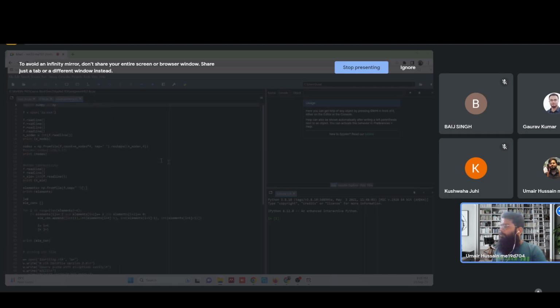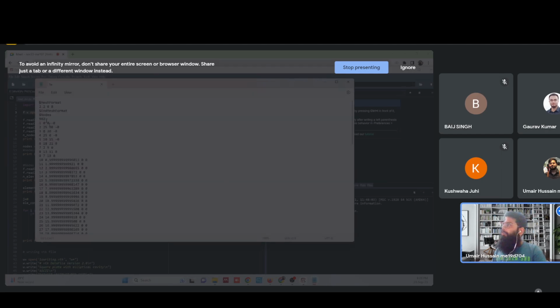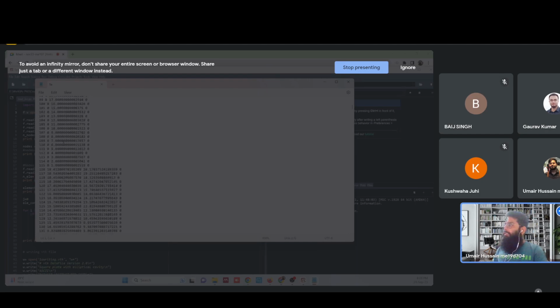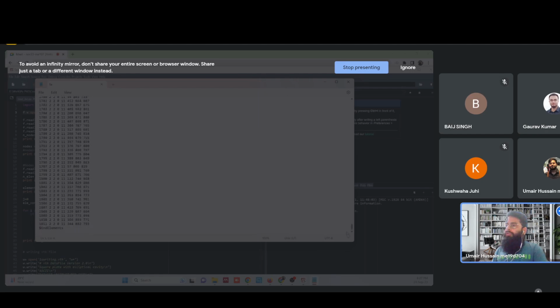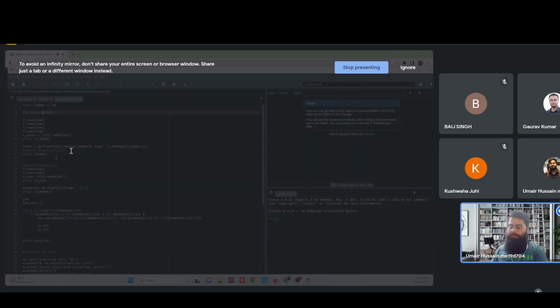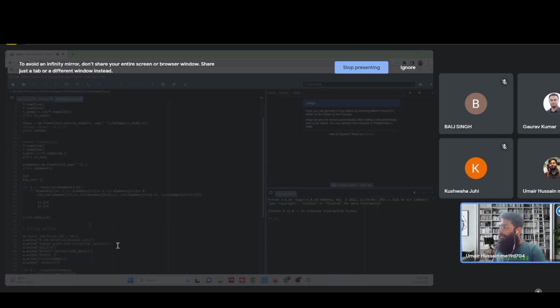Yeah. So this is the code that I had written to read this mesh file 1a. I'll show you that file 1a. This is a mesh file that had 902 nodes. All the node data is here. Then after that you had the element connectivity data. Using this code, I filtered out all this data to finally, let me see if it is still running, we can print out the data.